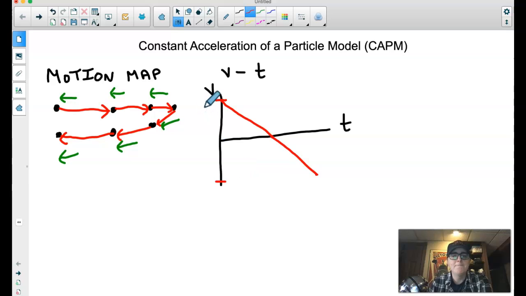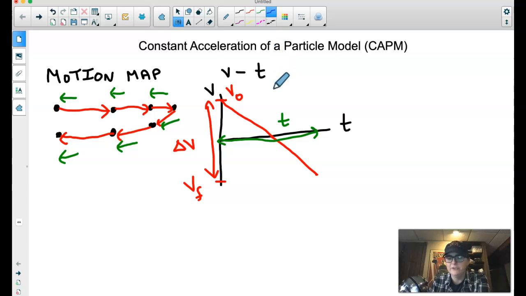We also spent some time annotating these graphs, where we mark up things on the graph that have physical meaning. So for example, how far up or down this axis I go is my change in velocity. I can also annotate key velocities. The velocity that goes with this point at the end of the graph is my final velocity. The velocity that goes with this point at the start of the graph is my initial velocity. And then just like reading across the vertical axis gives me velocity, reading across the horizontal axis gives me how much time has passed.